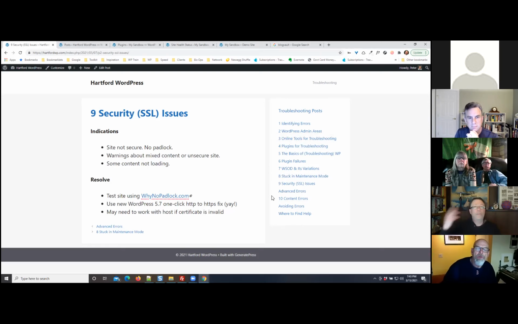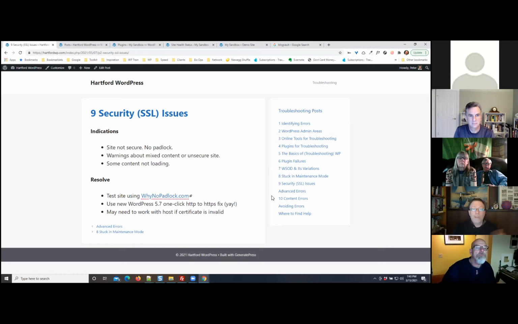So instead of using Simple SSL or anything like that, WordPress now has built in the ability to fix HTTPS issues if it's just something using the wrong protocol for a file.